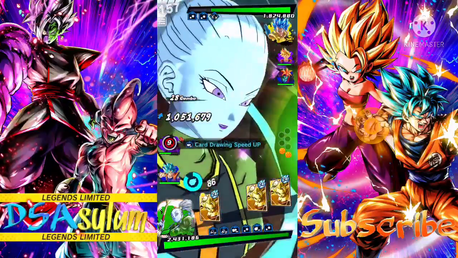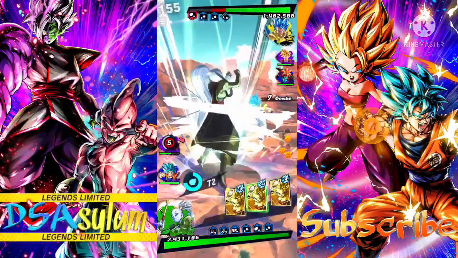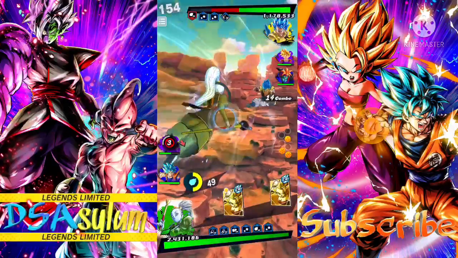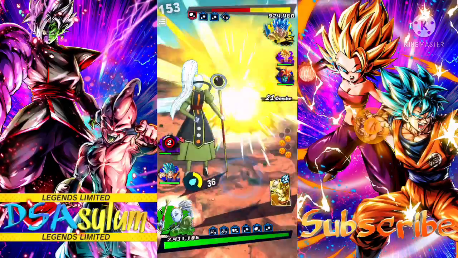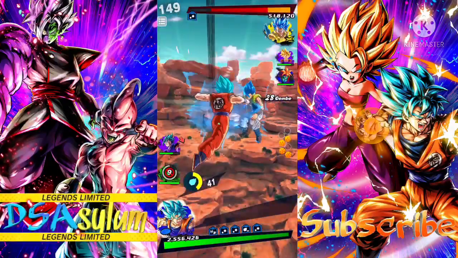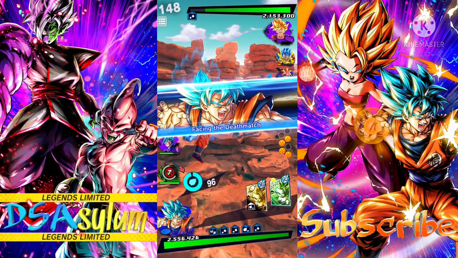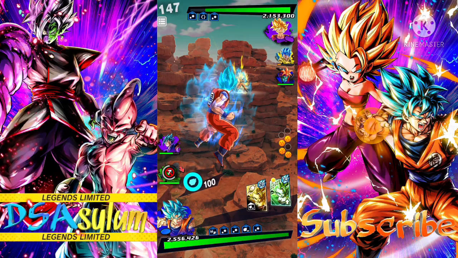We probably should have just brought him. I understand having a revival double Zenkai buff Revival Blue unit, but Bojack probably still would have been the better option. Probably over Gogeta, actually. I don't think I would have brought Gogeta Blue to this fight. I definitely would have brought Bojack over Gogeta, because you need to be able to tank.